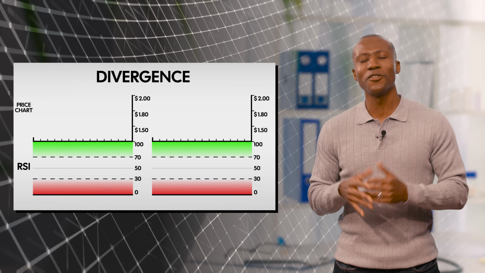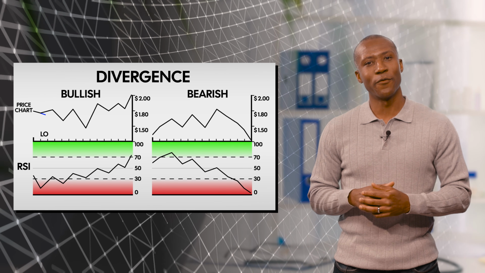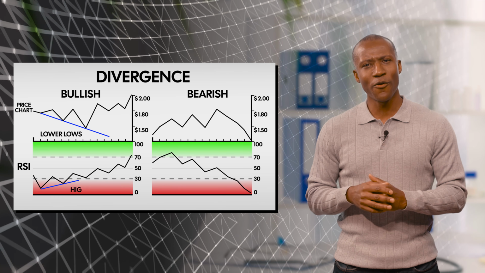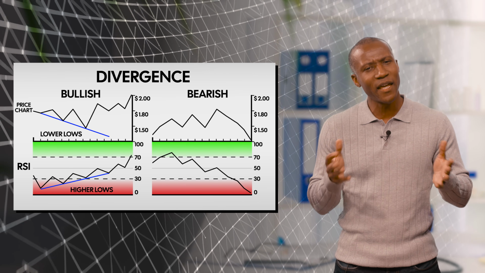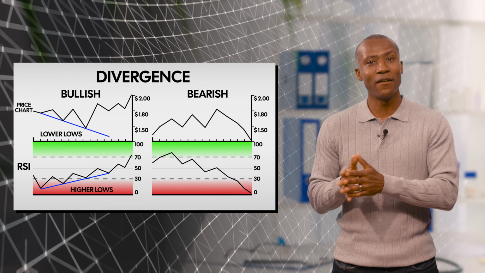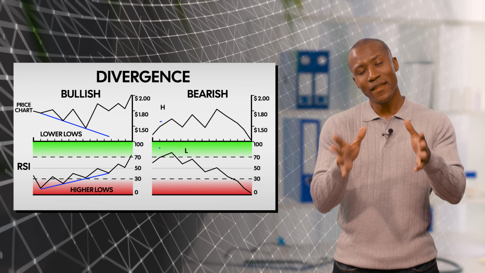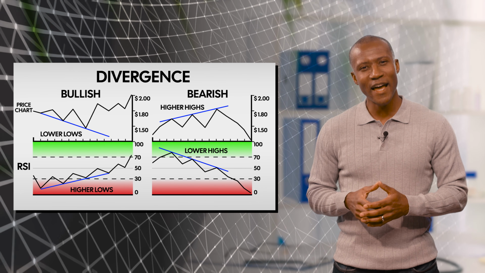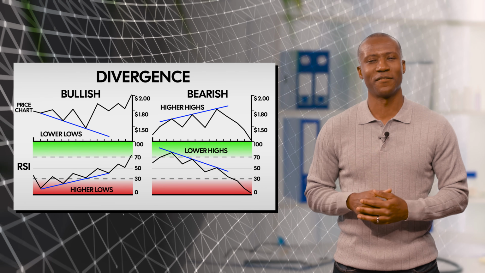Now let's go even deeper. The more advanced and arguably more accurate method to use RSI is to look for divergence, both bullish and bearish. For bullish divergence, price is stable or slightly declining and the RSI indicator is actually making higher lows, indicating potential underlying strength and that a move higher may be coming. We can then also apply the same theory in the opposite direction to find potential underlying weakness in a stock.